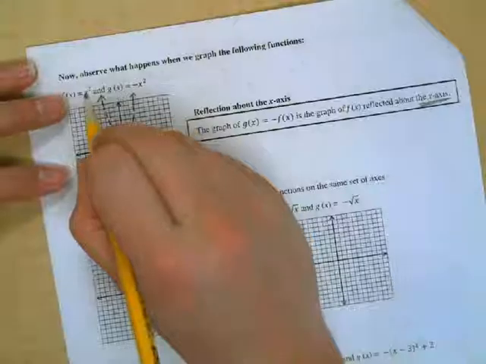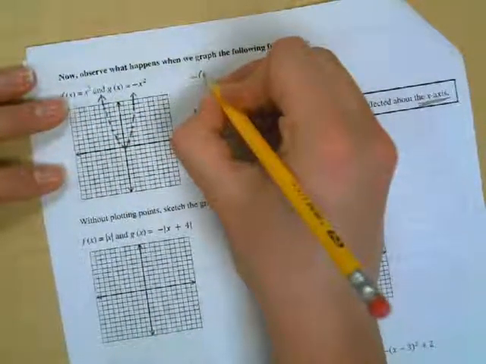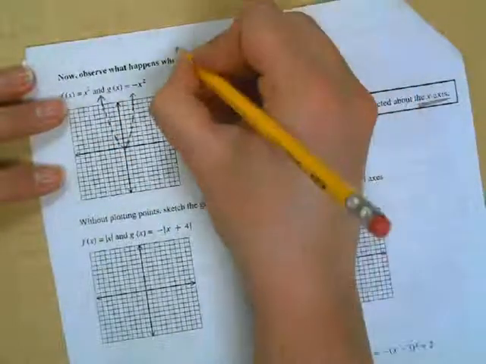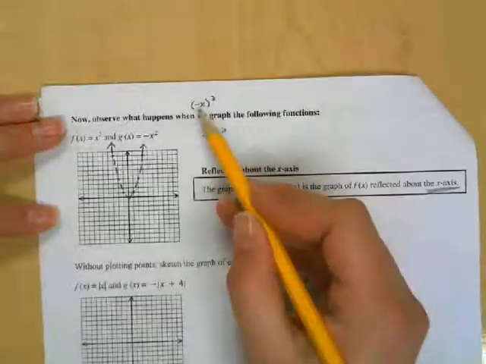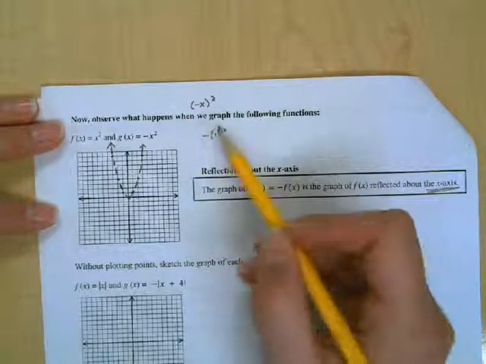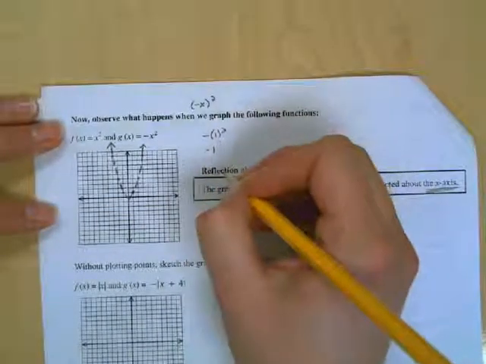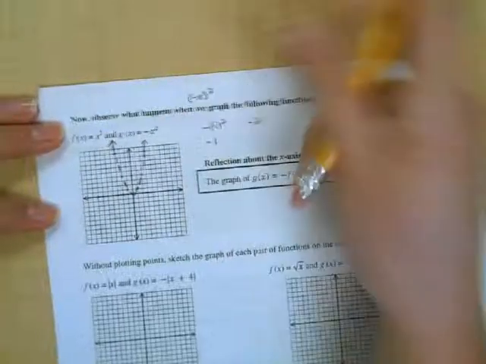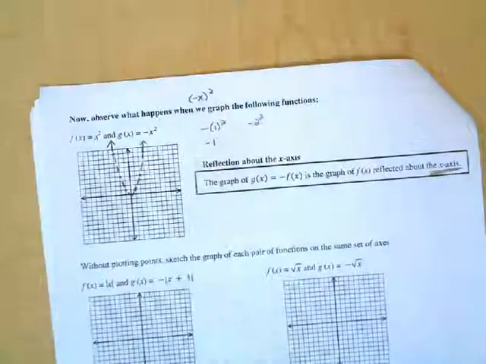But if I put in 1 here, 1 squared is 1, but that negative that's out front is not inside parentheses. If we wanted the negative to go inside, we would have said negative x squared, and then you would square the negative number. Here, that negative is going to be out front, and it's going to stay out front. So when you do negative 1 squared, it's negative 1. When you do negative 2 squared, that negative is going to be out front.